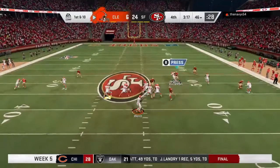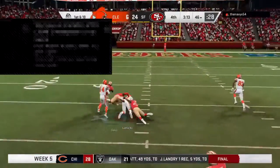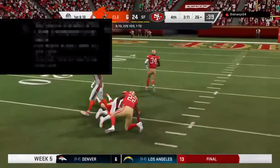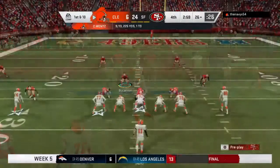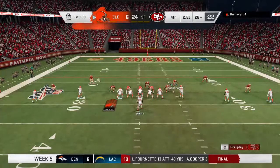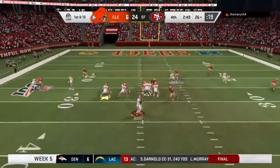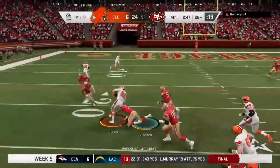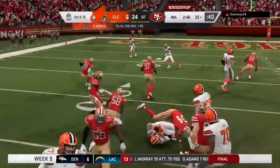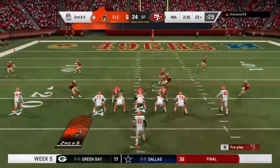It's 1st and 10. Wentz now to throw. That's caught by his big tight end, Mike Gesicki. And he'll go down, but not before getting this inside the 30. That'll wind up a gain of 27 on the catch and run. Throwing on 1st is Wentz. That's complete to his tight end, Mike Gesicki. And he'll be a couple yards shy of the red zone here at the 22-yard line.